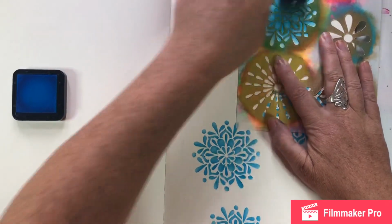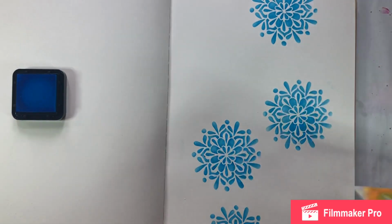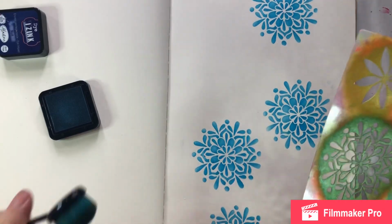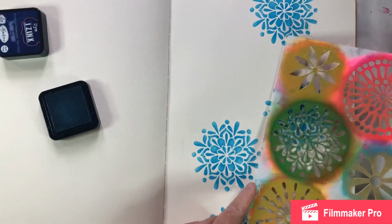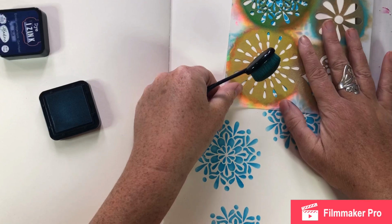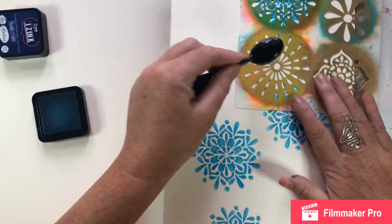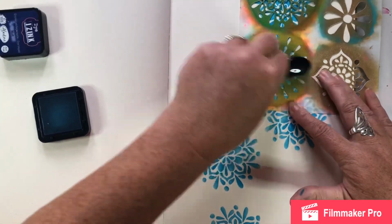and then I think I'm going to go in with some different ink. I've got a darker one, more of a navy blue, and I'm not going to clean my brush off because I'm using the blues. It's going to work anyway. So let me see, let's go in with this one. I don't have to use the entire stencil, so I'm just going to go in, load up, and go in. This is just going to give me a different tone so that I've not got all of the same.